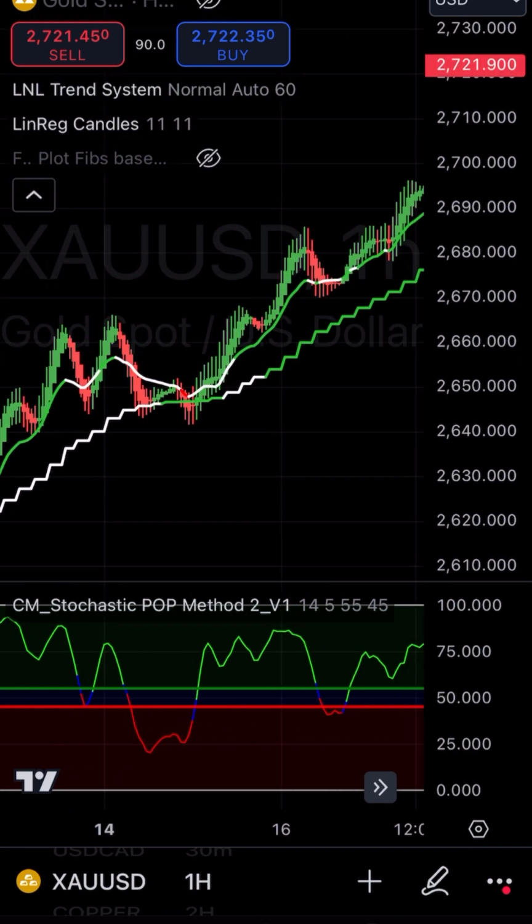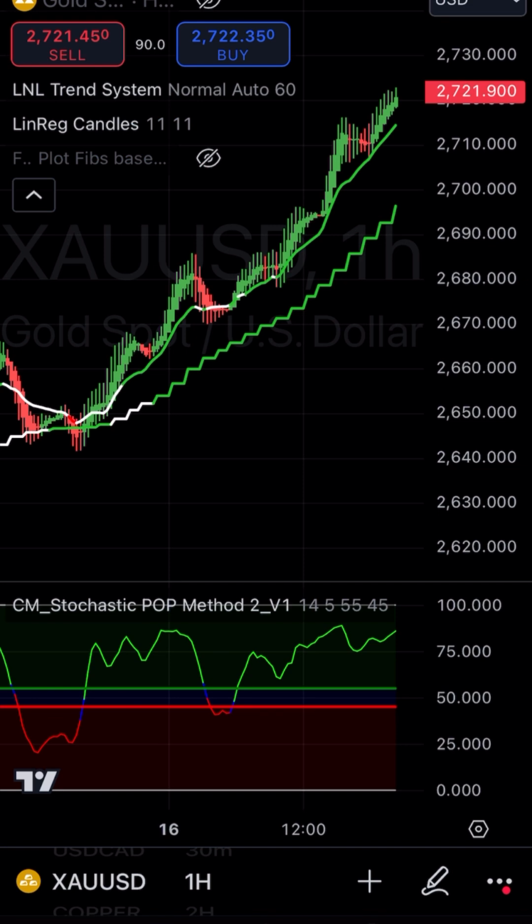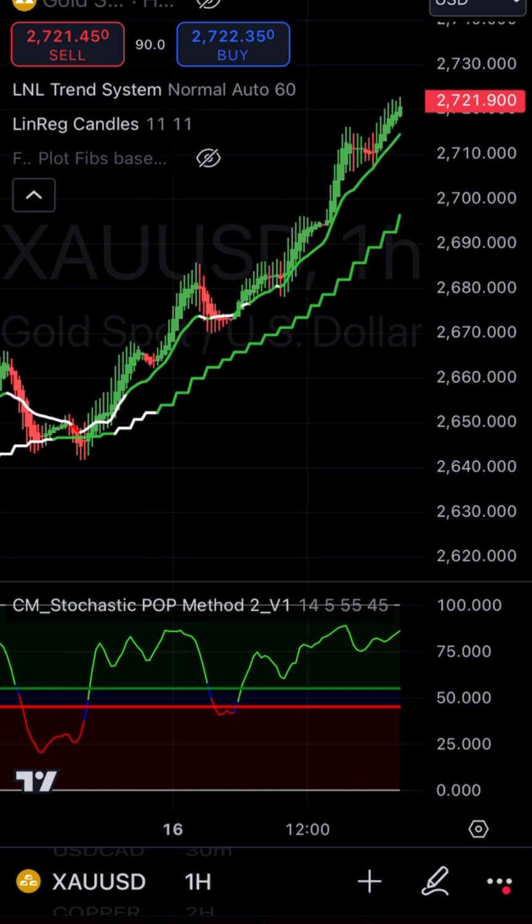So on the hour, I do this based off of the hour chart. But if I want to trade intraday, I'll look at it on a 15-minute. But that's the lowest I'll go in the time frame. But anyway, that's how you use this strategy to your advantage, and you find all the good moments to get in when trading. So keep in mind right now, gold is the top asset out there. It has a lot of volatility to it. So I think with this method, it helps you find all those volatility moments.